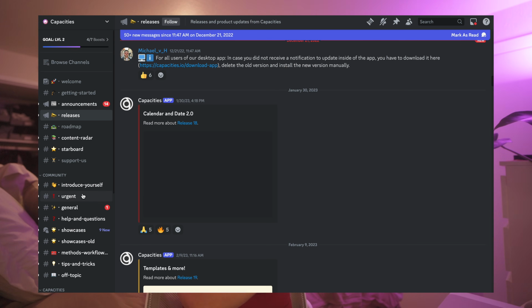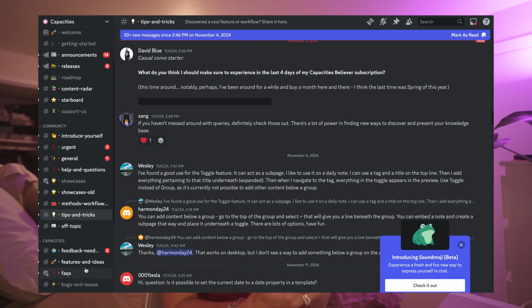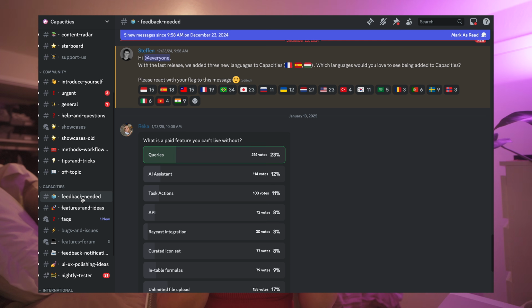And the dev team actually cares. This is a bootstrap company. They have just a very small team that's working to create this, and the devs are so active that if you go into their Discord and you say that you have a bug or an idea for something, it could literally be in the app within 2 weeks.